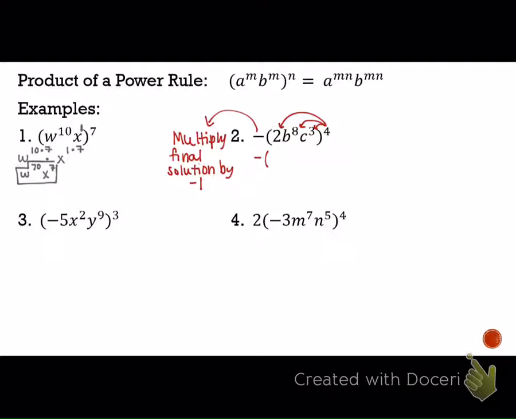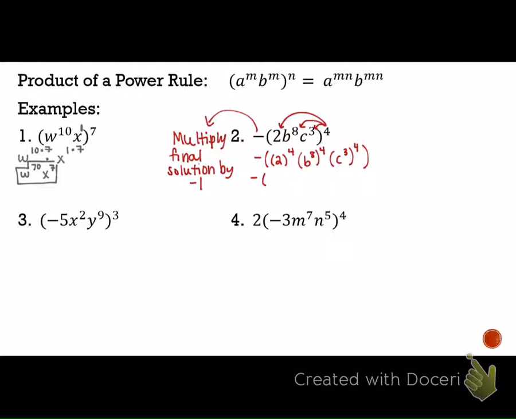Because didn't we in that very first example do -5 times -5 times -5 times -5? So isn't that saying 2 times 2 times 2 times 2 there with that 4? Do you understand what I'm saying? So this is really 2 to the 4th power, right? You got the other ones right. So you did b to the 8th to the 4th, and like you said, you multiply those. And then you have c to the 3rd to the 4th power, right? So that negative just stays out there to multiply at the end.